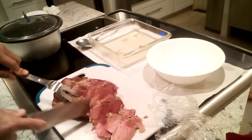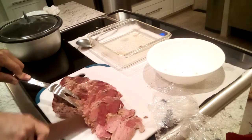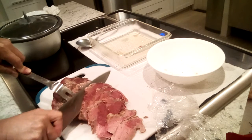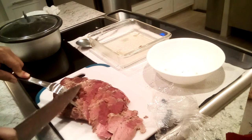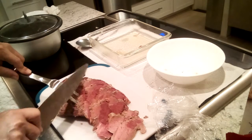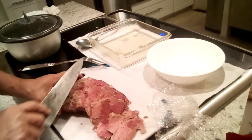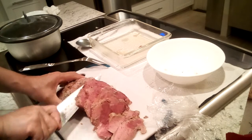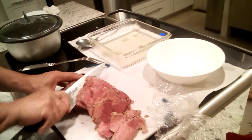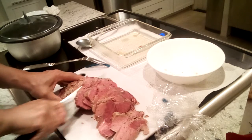If you happen to have cooked this a really long time and the meat's falling apart, you might want to cut a little thicker. As you can see, this meat's a little bit firmer than what I normally have, so now I can cut it thinner, okay? But if you find that when you cut it just falls apart, then you're going to want to cut it a little thicker, so that it doesn't fall apart as much. It at least keeps its shape. So this is fairly firm. I normally have it softer than this.